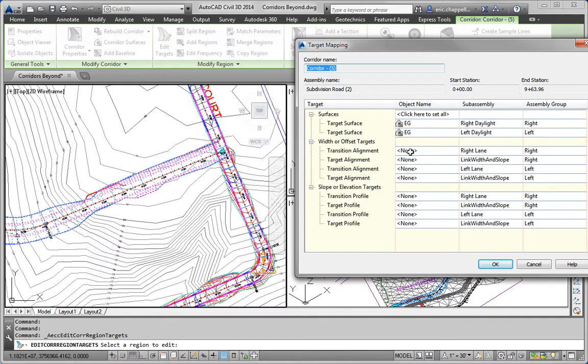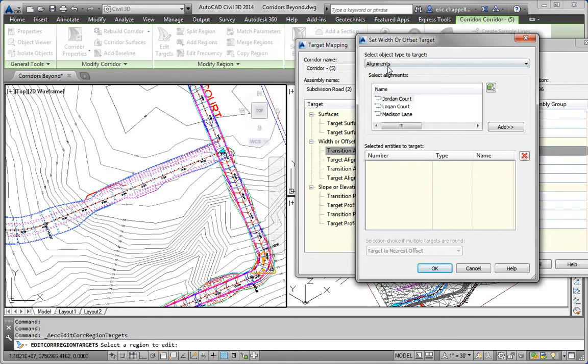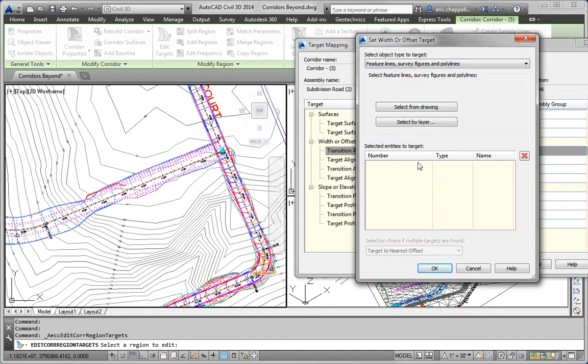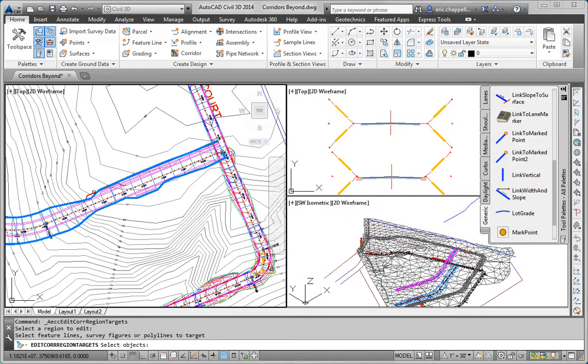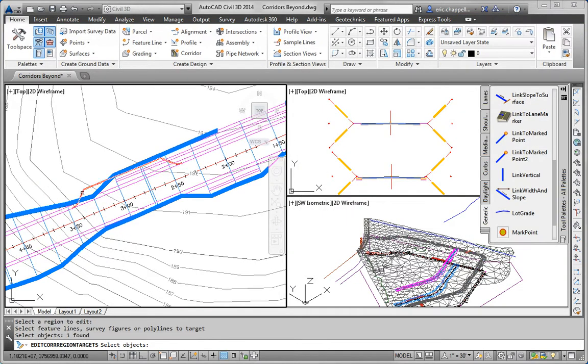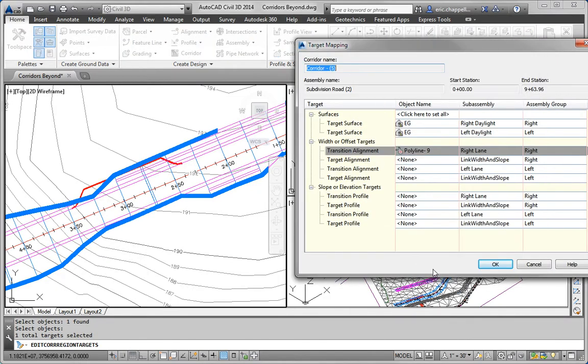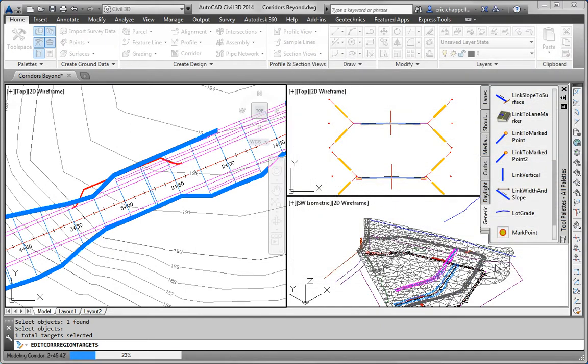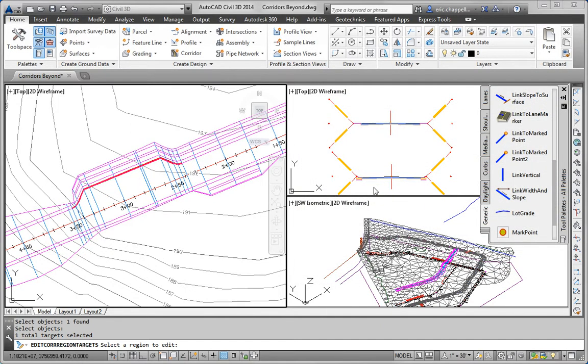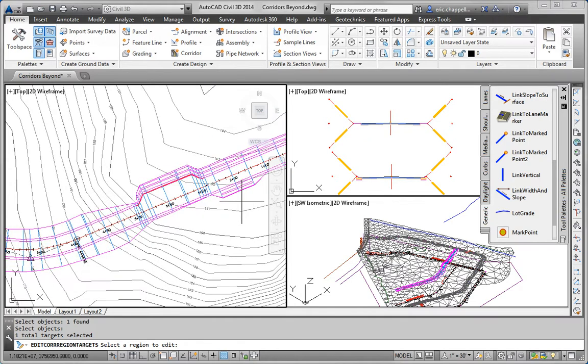So I'm going to click and choose Feature Lines, Survey Figures, and Polylines, select from Drawing, and I can go right over to this red polyline and select it, and it will use that as a transition target for the width of the right lane. So let's see if it worked. I'll click OK, and we can see how it pushed that right lane outward and did exactly what we wanted it to do.